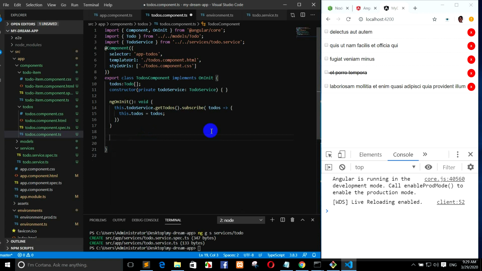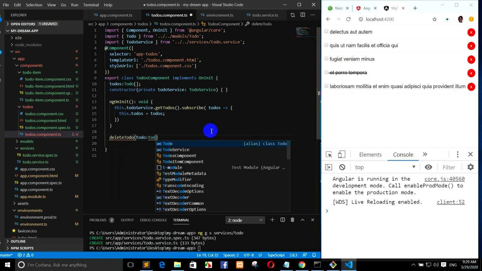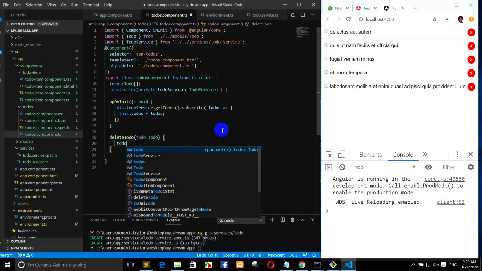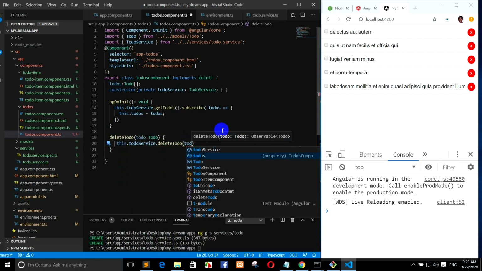We create a function delete to-do, and we call the to-do. Now we call this delete to-do. To-do is from the constructor variable, and delete to-do. We add the to-do here.